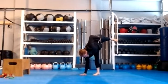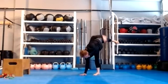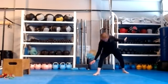If you need assistance, grab a yoga block, some books. Open up, pop your hip by externally rotating. If you can, you want to look up to the ceiling. Look back down to the floor as we take a warrior two.